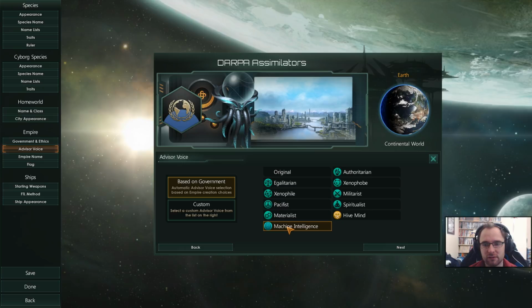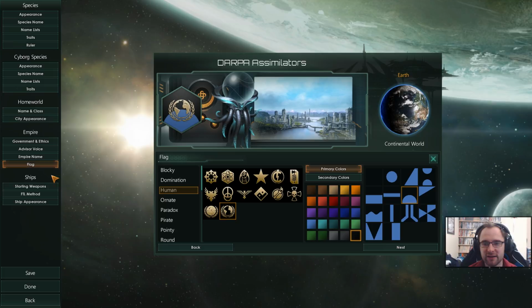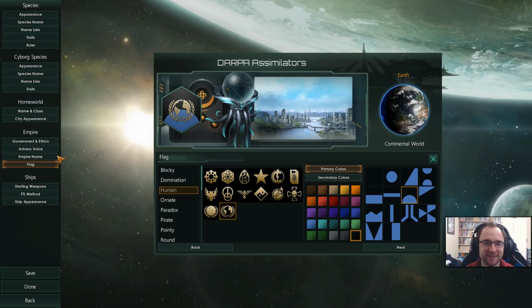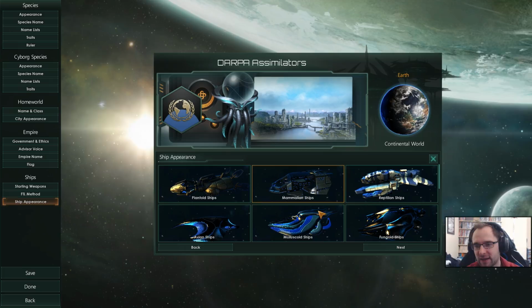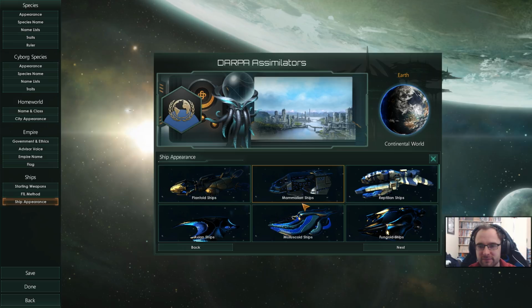Advisor voice. Machine intelligence. DARPA assimilators. DARPA. The flag. I like the idea that we just kept this sort of Earth flag. We'll just keep it. It's fine. Starting weapons projectile. Could we inherit it from the humans? Wormhole, because wormhole's amazing. Ship appearance. Mammalian. Mammalian are the worst ships, though. They aren't the most interesting ships. In fact, they are the least interesting ships. Could go reptile. I'll stick with mammalian. Save.